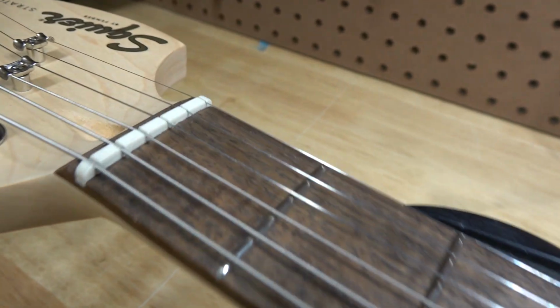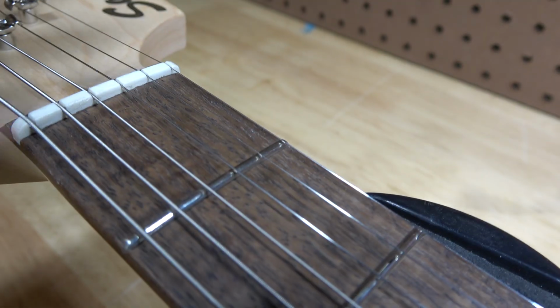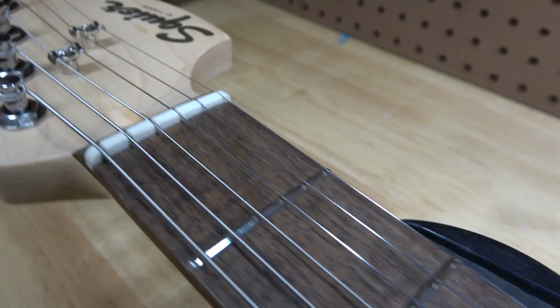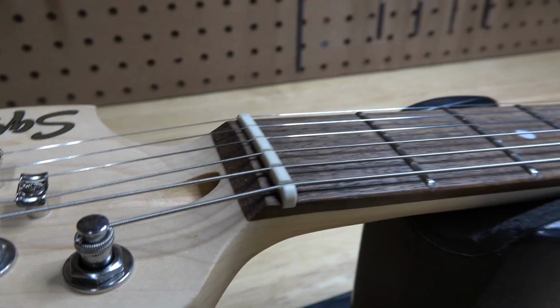Let's see how well that looks, and you can see this looks perfect. The strings are sitting in there nicely. It's cut really smooth. You don't see any pieces of plastic. Now again, this is an inexpensive guitar, so this is a plastic nut, but it looks like they spent some time treating that as well.